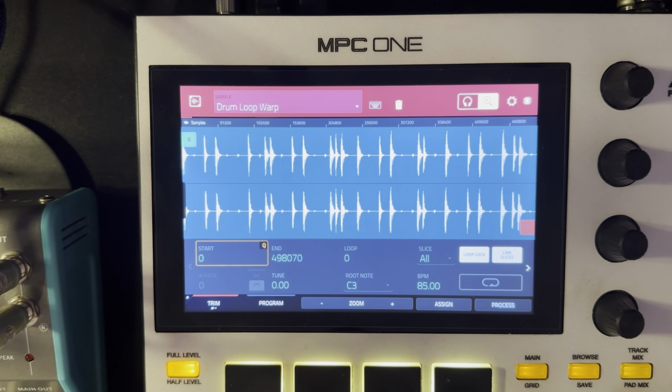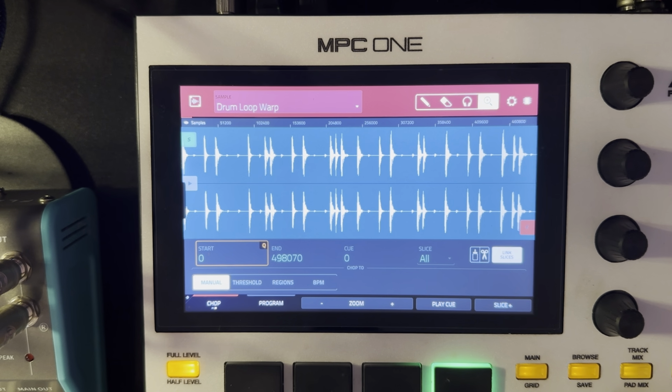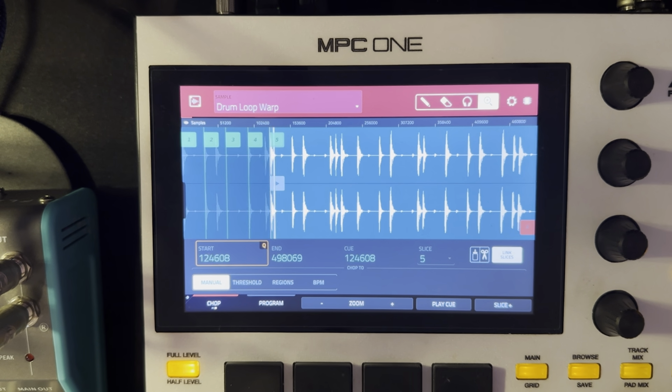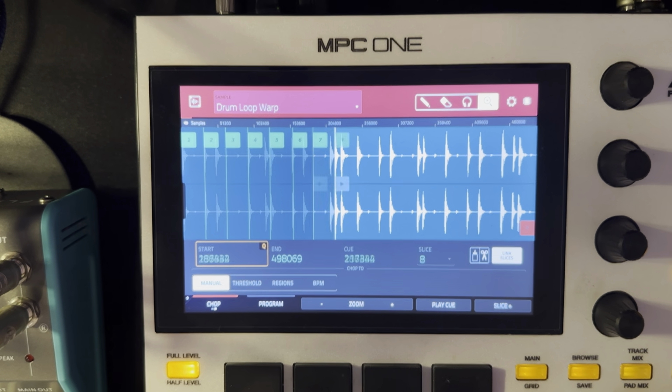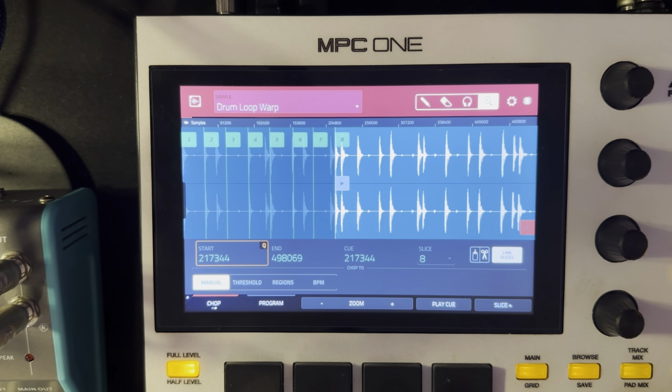And before I wrap this video up, I did also want to mention inside sample edit, let's say you had it chopped up like I mentioned before in Program Edit. I'm just going to show you an example of that. So let's say we had it chopped up and we decided after the fact, oh man, I wish I could pitch shift that or time stretch it.